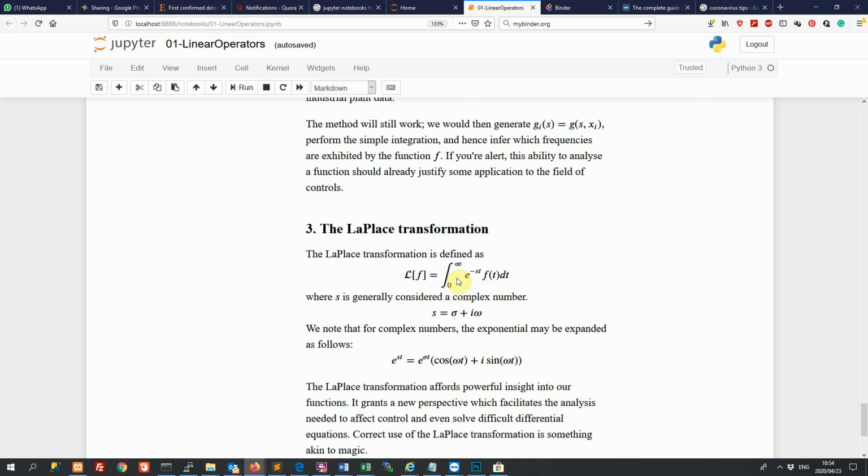Now we can start to understand why this is so significant when we accept that s can be a complex number. So if s is complex, so it has real and imaginary parts, then when we expand out s times t, it looks like this, right? You've got e to the sigma t, which is the real part, and then cos of omega t plus i sine of omega t. So that's the real and that's the imaginary part.